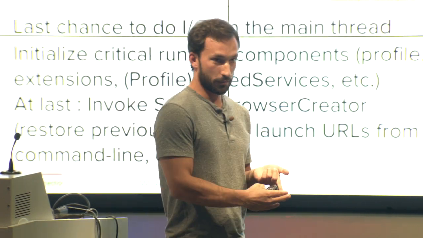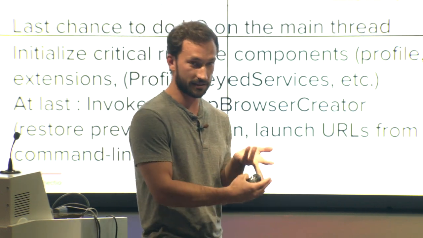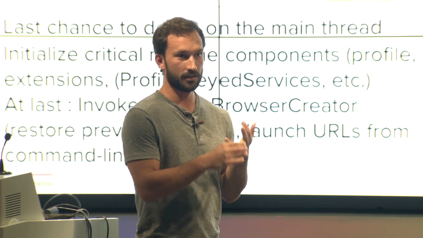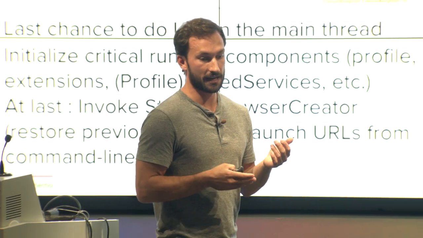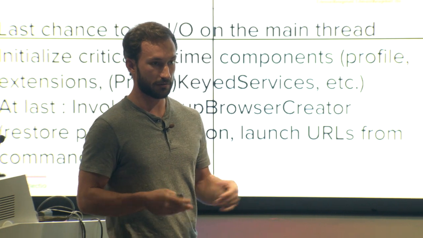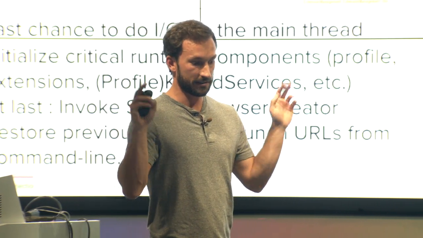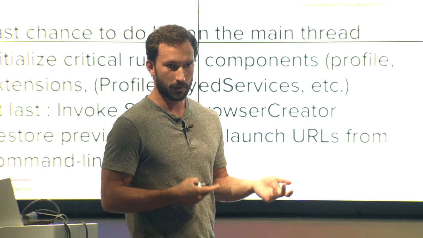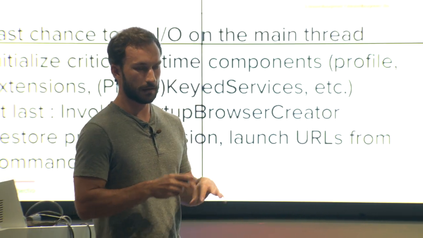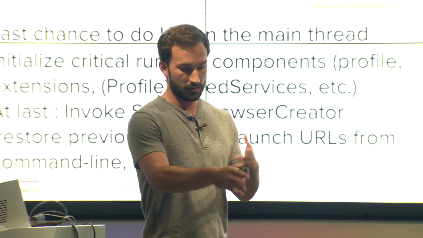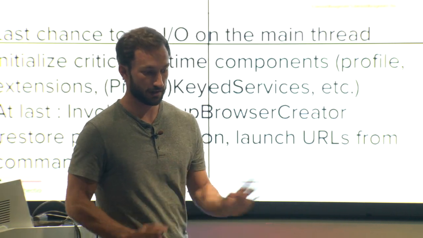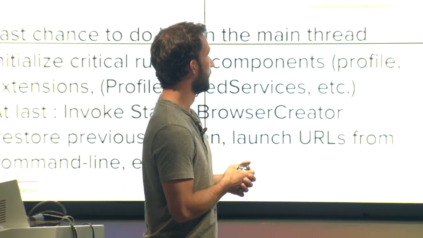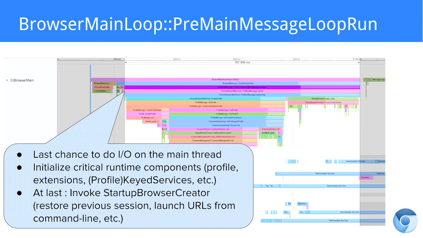For example, we have to load your profile so that we know what your extensions are, and we need to load your extensions because those can affect the navigation. So the first navigation will ask the extension, am I allowed to do this? Do you want to redirect? Because your extensions are allowed to do crazy things. Then we load key services like history, bookmarks, and so on. Their backends, some of them are loading asynchronously. And since we have threads, things are kicking off in parallel. And at last, there on the right, we invoke startup browser creator start.